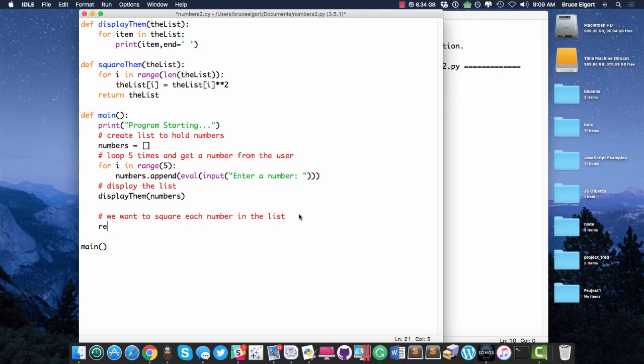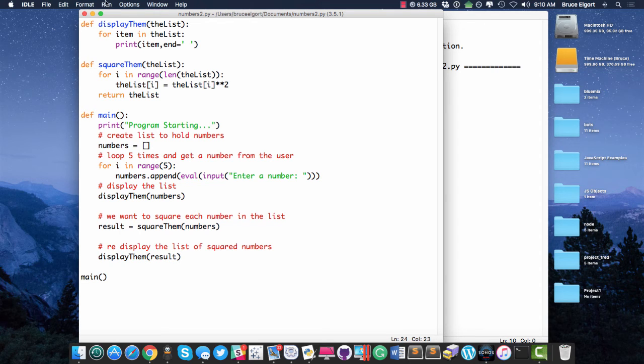Down here in the main, I'll say result equals, we'll call square_them, and we'll pass into it the list of numbers. Now we'll get the list back here because this function is going to send that data back here. And if we just call our function again called display_them, let me re-display the list of squared numbers. I'll say display_them and then the result. That's the result we got back from here.